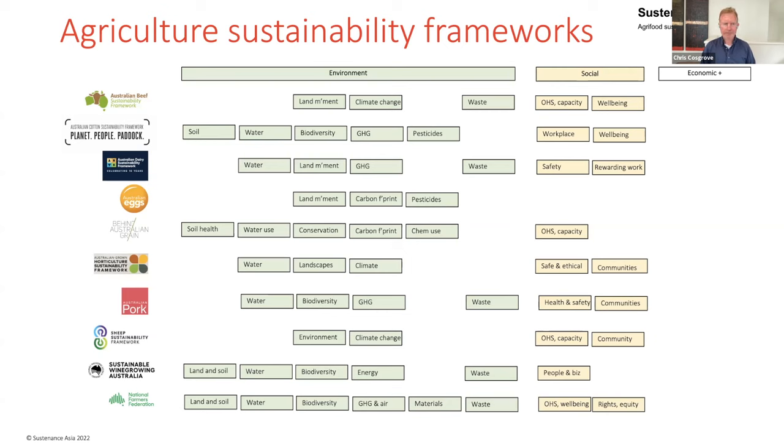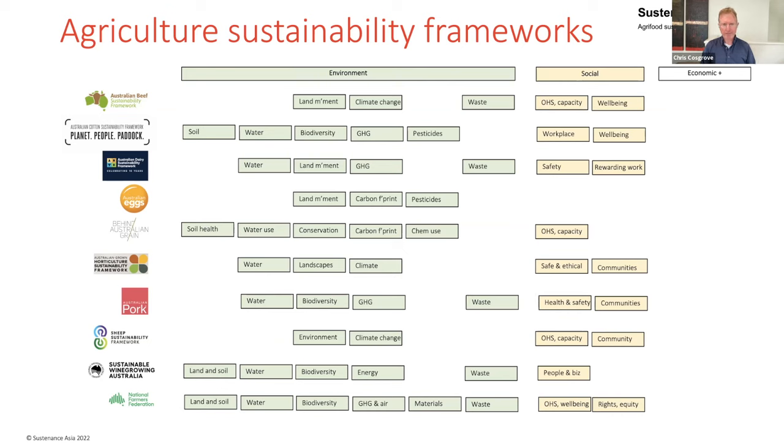The governance, the ownership of these, is typically with the peak body, which is the organization that represents growers, and/or the R&D corporation of that industry. So for cotton, for example, where I spend a lot of time working, the sustainability framework is a joint initiative of Cotton Australia, the peak body, and Cotton R&D Corporation, the research body. For the beef sustainability framework, it's an initiative of the Red Meat Advisory Council, which is the overarching body, if you like, of, I'll probably get this wrong, but I think nine peak bodies and R&D corporations representing production and feedlotting and processing and live export. So there's a definite governance structure there that reports to boards to manage what's most material and to improve over time.